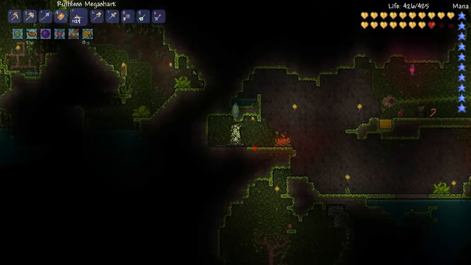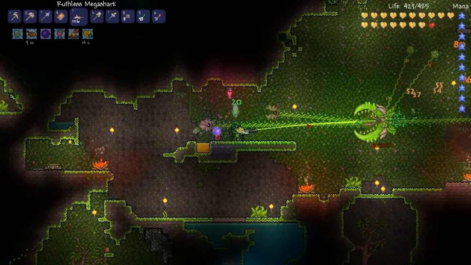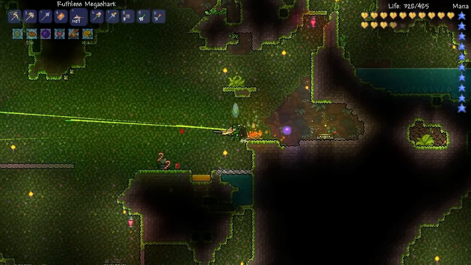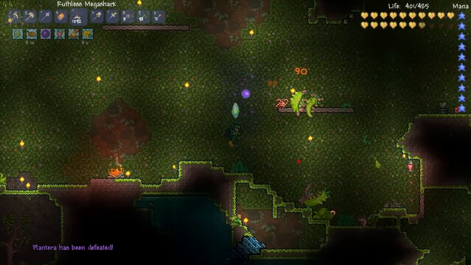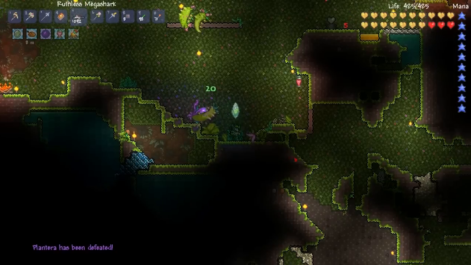I don't know why you just got stuck over there. Oh, you left your hand. What are you doing, you dingus? Can I hit you from this far away? Apparently. Well, we're done again. Any better drop this time? Grenade launcher, temple key, rocket, greater healing potion.